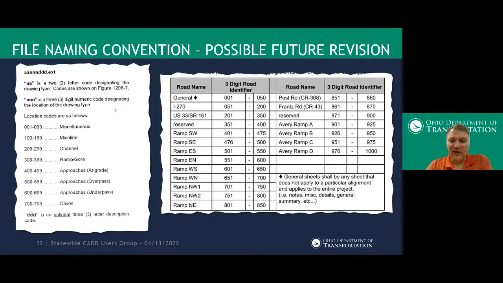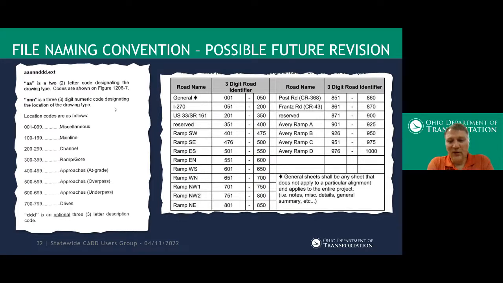On the left side of this, one of the things that I've always done as a minimum was to use the file numbers to identify the alignment. So on the left is another page from an old volume 3 in the 90s where we used the location code sort of shown there, and that was useful. And I remember using that convention on a couple projects. It would help at least identify which files were for the main line, which were on ramps and things like that.